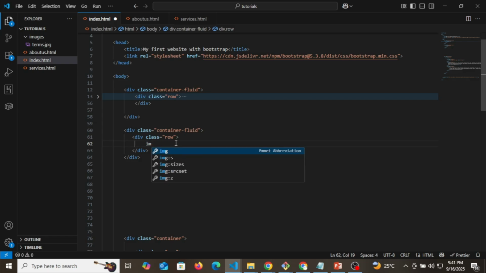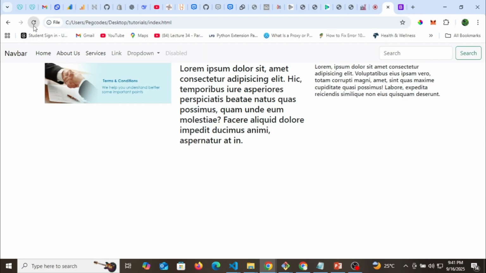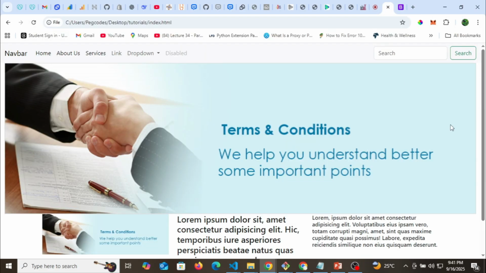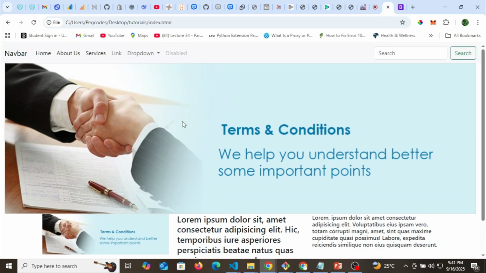Then in here I'll have my hero section, and for the hero section I want to use an image. So let me just use the image I always use. So images, and I have this. You could see that it covers this whole page. Okay, so this is the hero section. Cover this whole page beautifully for us. So we are developing our website like that.